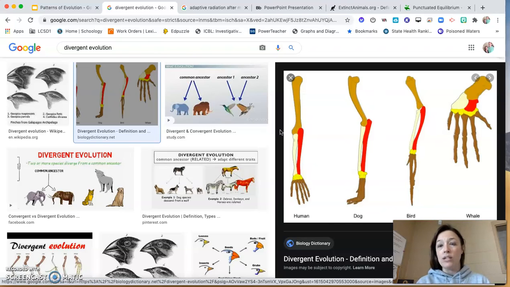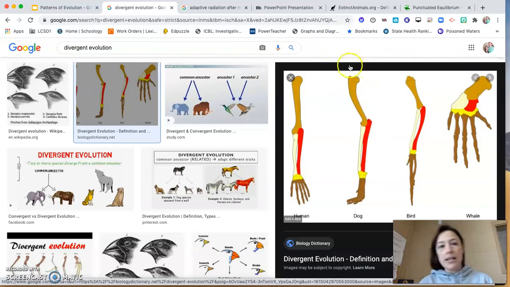And why do we have genes? We get them from our parents. Why do they have genes? They got them from their parents. So we can assume if we all have the same structure and the same genes for that same structure, then it suggests that we have a common ancestor. Now, obviously, we go way back with birds. We don't have a recent common ancestor with birds. We do have a recent common ancestor with whales and dogs because they're mammals.